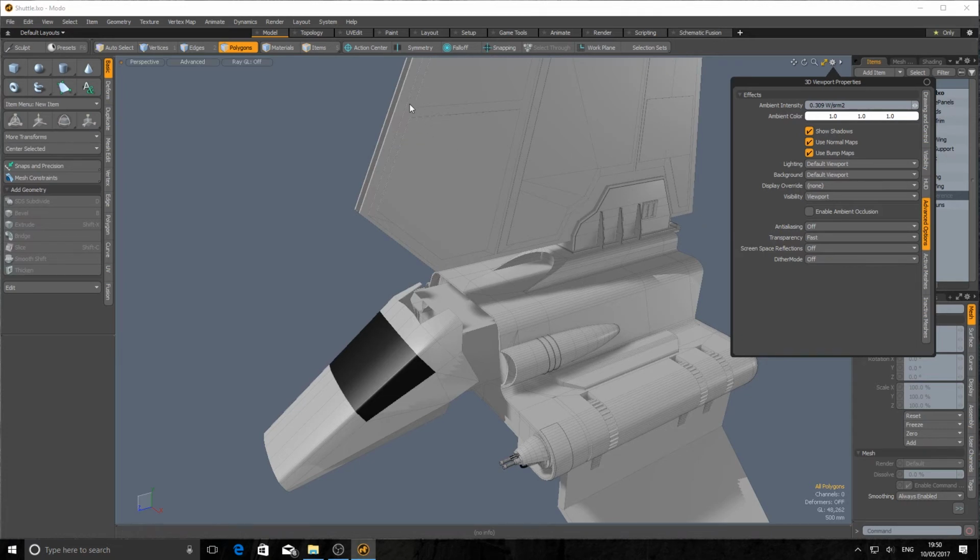Anti-aliasing. If you look along here, you've got these jaggedy bits, and you'll also see it on the wireframe if you're close enough. But click on any of these under anti-aliasing and they start to smooth out. And obviously the higher up you go, the more smooth they go. But again, the advanced viewport uses the power of your GPU. So if you haven't got a powerful graphics card or half decent one, you may not be able to go up to 9x. You might be stuck down here somewhere, or you may not be able to use it at all.